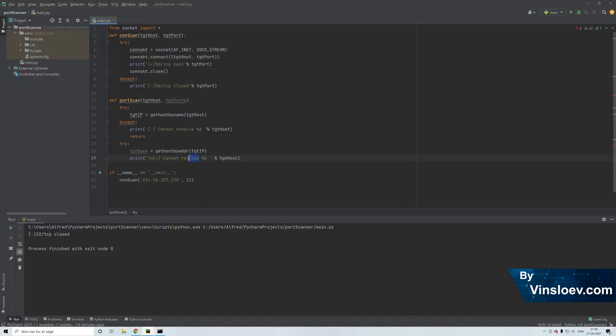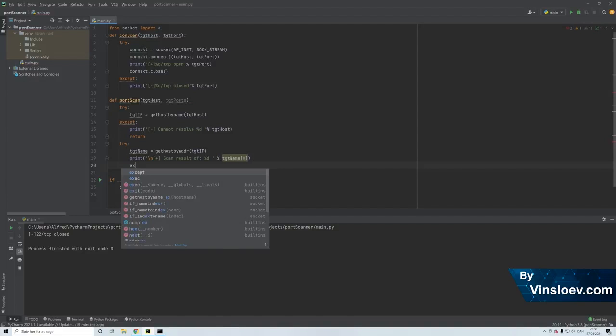So we say here that we are now scan result of, and here we say target host. Oh, we want the target name, not there, like so.